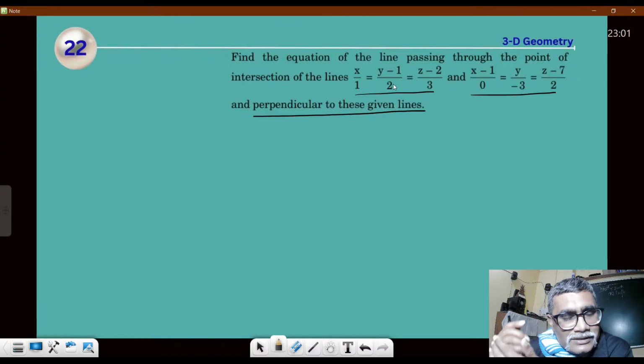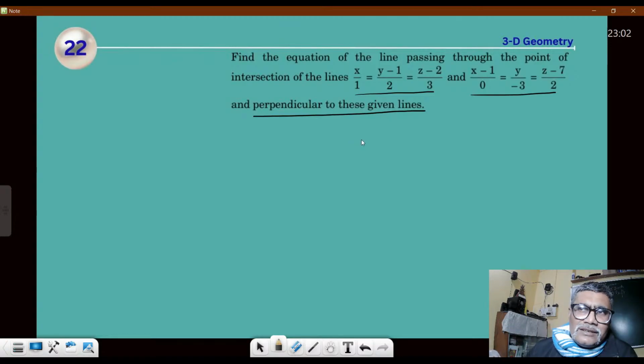Now write these out and solve them to get mu and lambda, then you will get the point. Once you get the point, you can find an equation perpendicular to both of these, right? If you observe the previous part of the class, of this same session, then you will find both these problems I have done. So I am not repeating here now. You have to just see 2-3 problems back to this. But this is a very important problem.